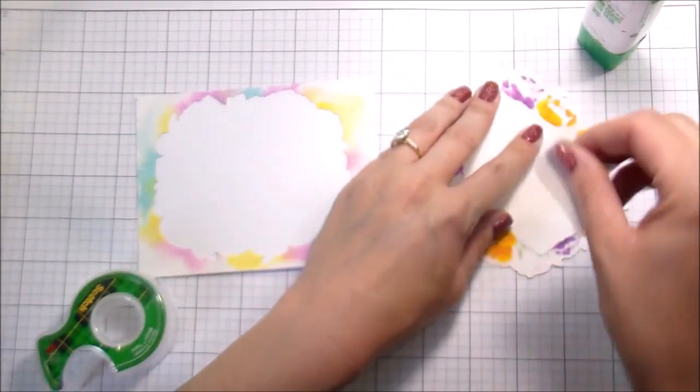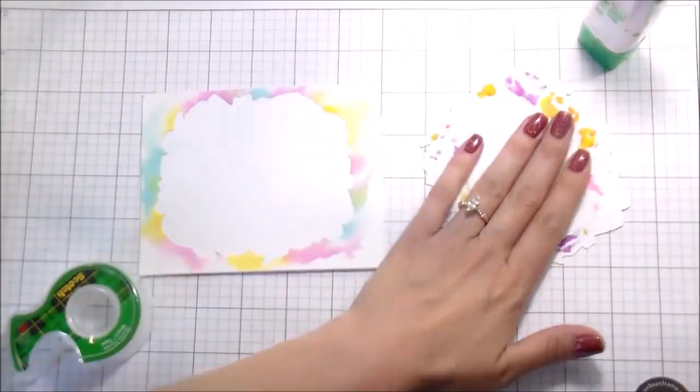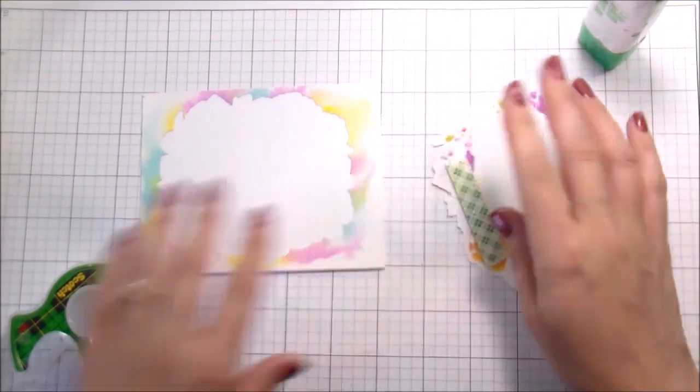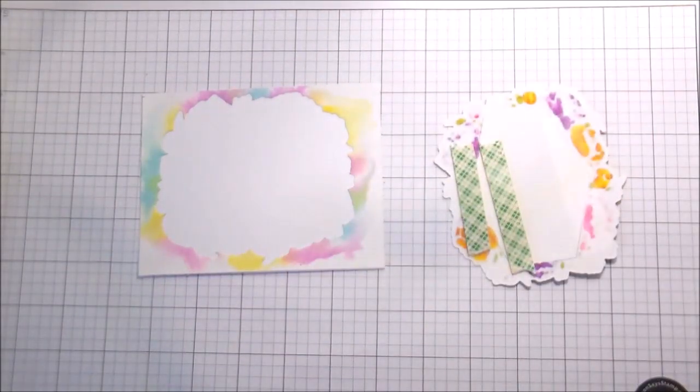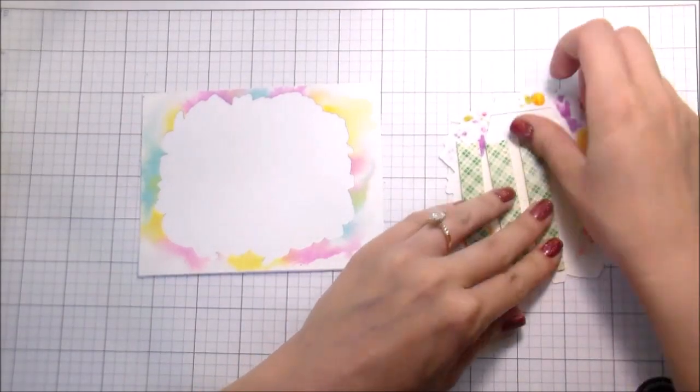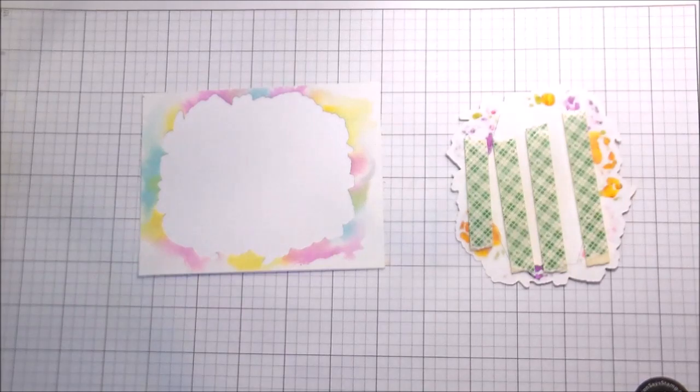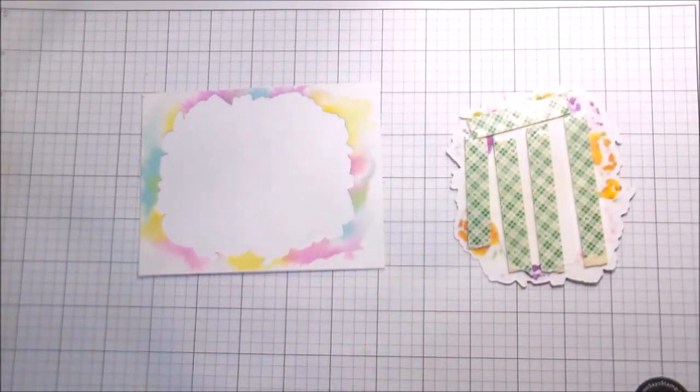So here originally I was going to put the flowers at one level of foam tape and then put the center up two levels of foam tape but because I cut it wrong I decided just to tape them together and then I'm going to cover this whole piece here with just one layer of foam tape. So it still does have some dimension but it isn't necessarily the way that I was going for it in the first place. But that's okay, I'm still happy with the card. I'm still happy with the way the watercolor came out and the coloring and to me that's really the most important part.